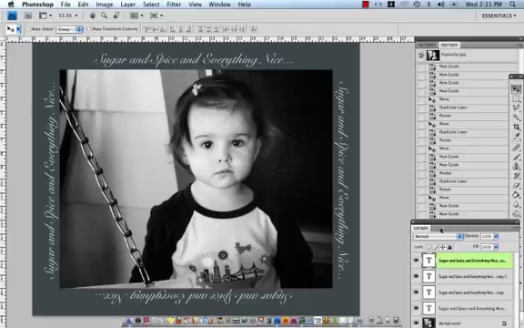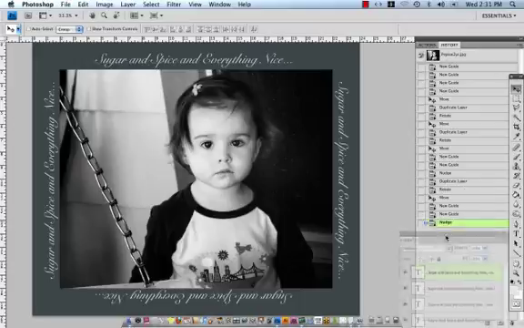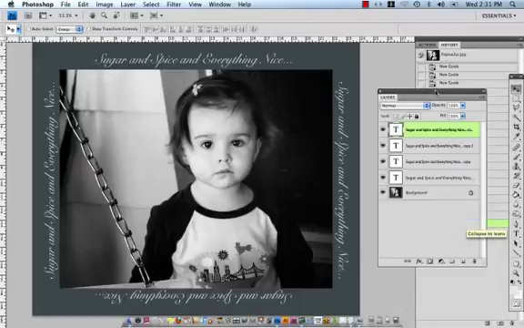You can see that my Layers palette is sitting down here in the bottom right-hand corner of my screen. I've referred to it a couple times. And what I'm going to do now as I move it forward is that I'm going to merge all of my layers together so that I can save this image as a JPEG.